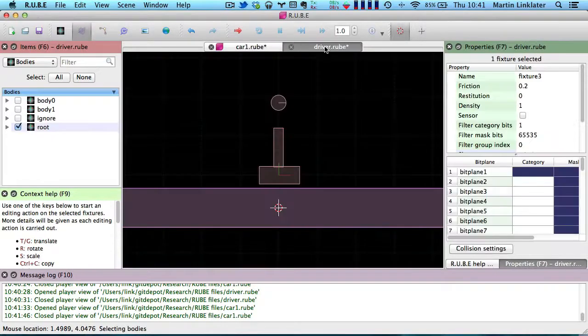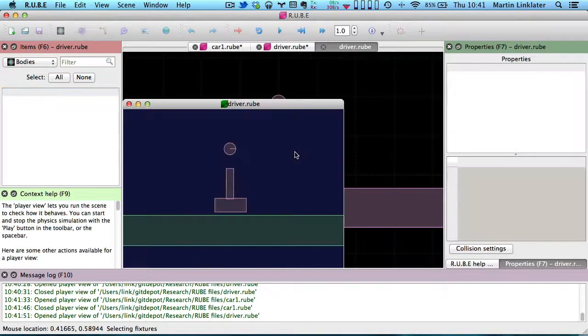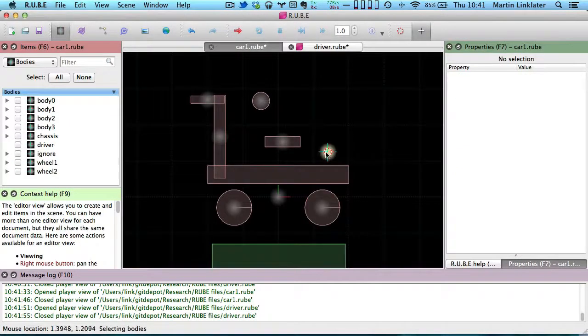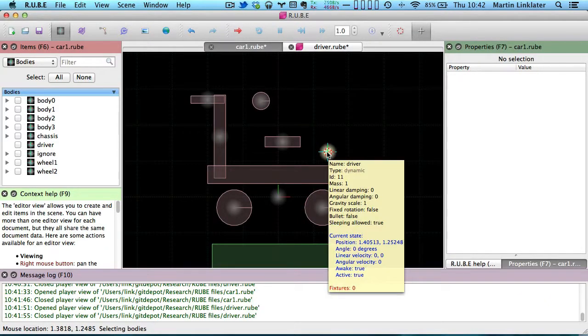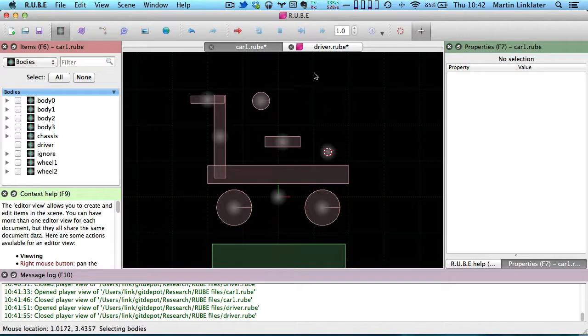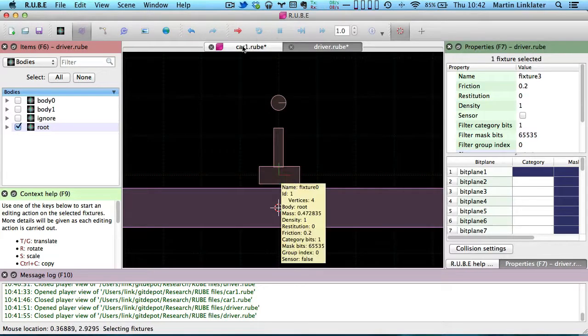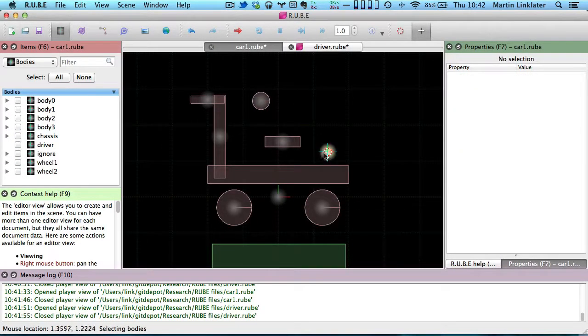And I've also got another system here, which has a couple of things going on. Now what I can do, I've got it set up so that a body with no fixtures can be used as a mount point for a different system. So what I'm going to do, I'm going to mount this system here from this point onto that system at that point. So it's effectively attaching, say, like a driver onto a car, or might be an engine or whatever.